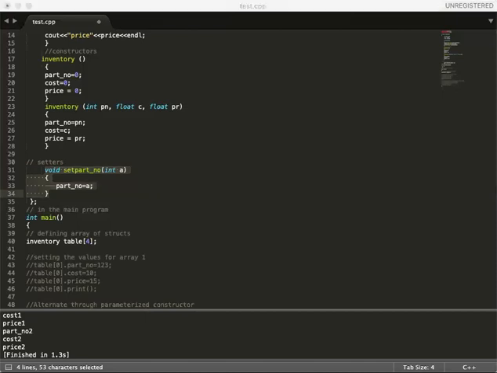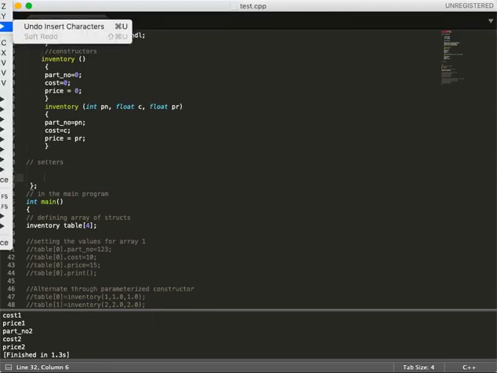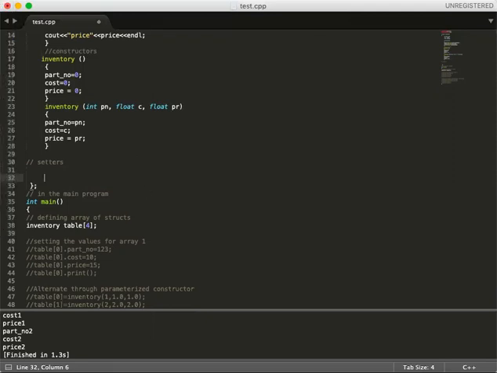Similarly, you can define the setter function for the other variables. So let's just write down the setter functions for them.